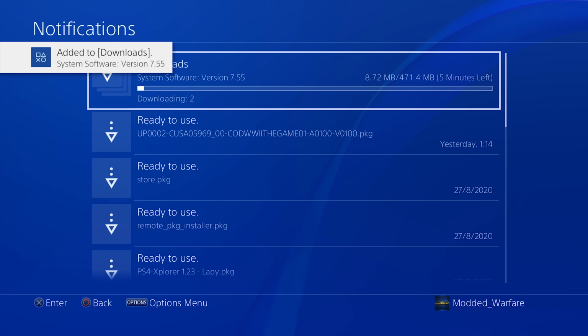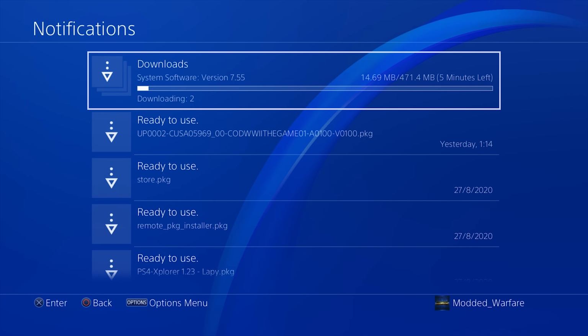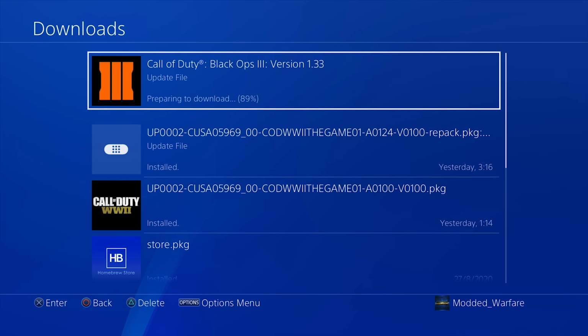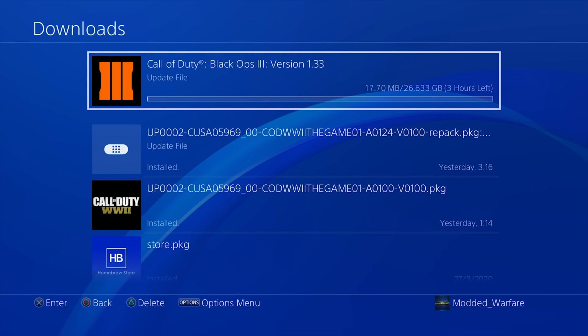And of course, it's also going to try and get me to download the latest system software version, which is something we really do not want to do, because if we do that, then we're not going to have a jailbroken PS4 anymore. So we're going to want to make sure that we cancel and delete that. And also make sure you have the other precautions, like all the automatic uploads and downloads are unchecked in your settings, and that you have the disable updates payload running. As long as you do that, you should be good to go.